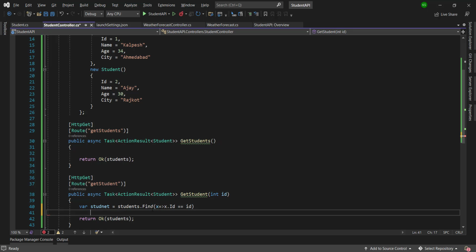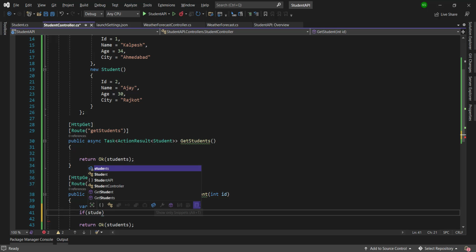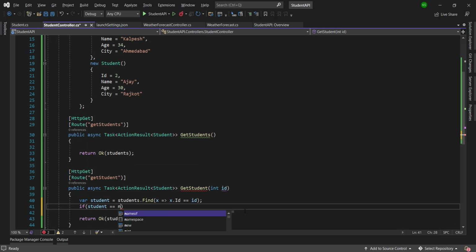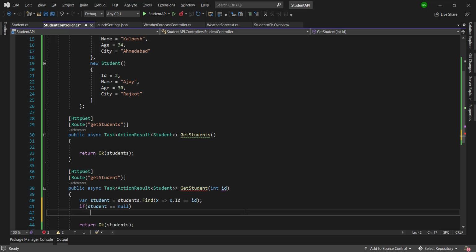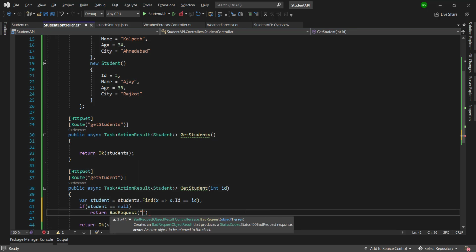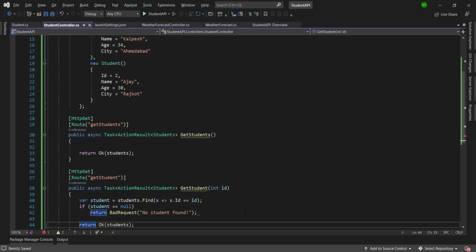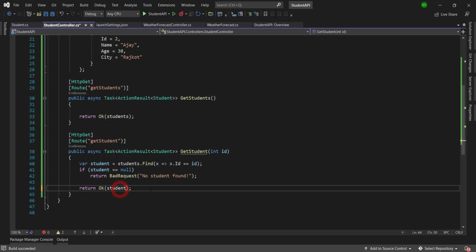Then we check with an if condition, like if student is not null. If it is null, then we return a bad request with a proper message like no student found. And if it is found, we return the student.